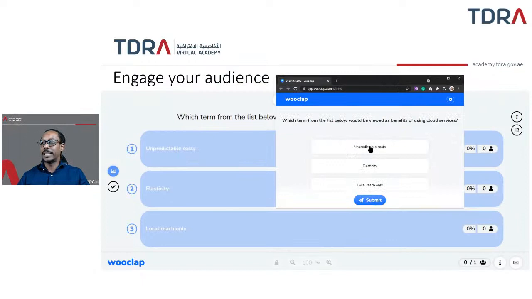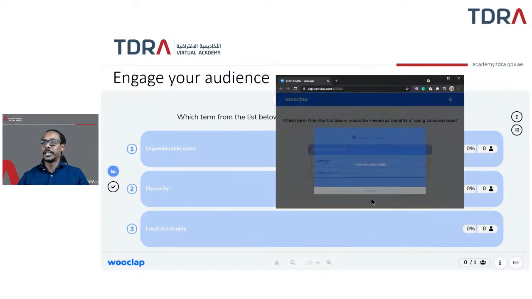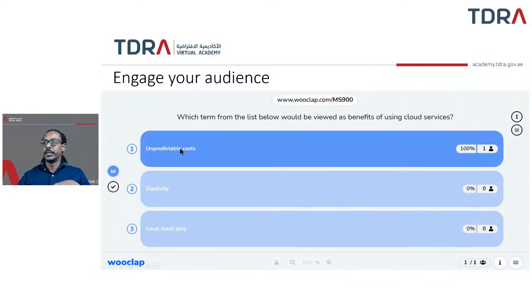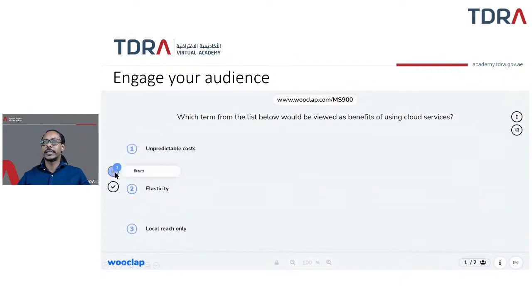And by the time they answer the question and submit it from their mobile device, this answer will be shown live on your presentation. You see this one attendee in here and one answered. And at the end, you can show the correct answer. So if you're trying to collect feedback, you're trying to engage your attendees, you can engage them within your PowerPoint. How to do that? That will be part 2 of this session.